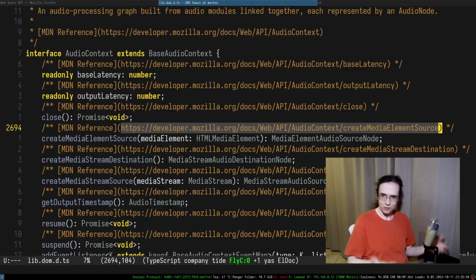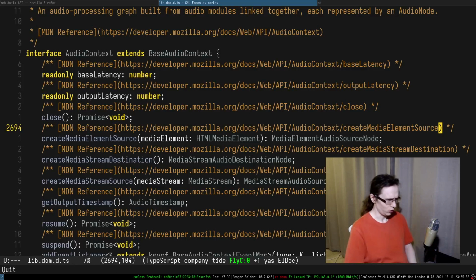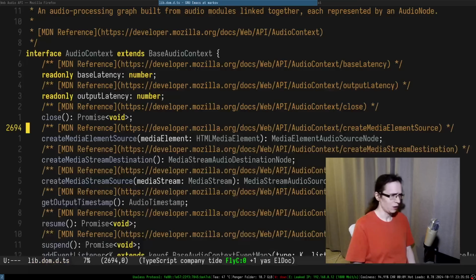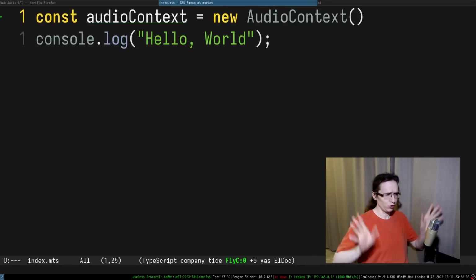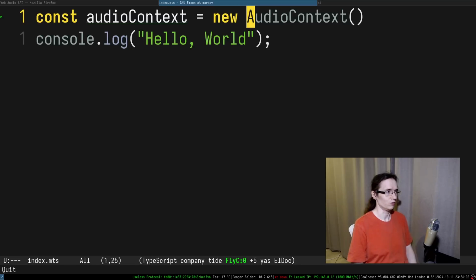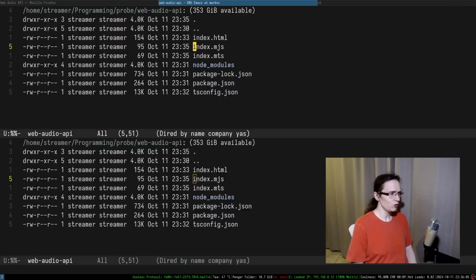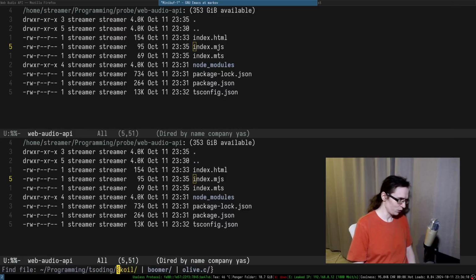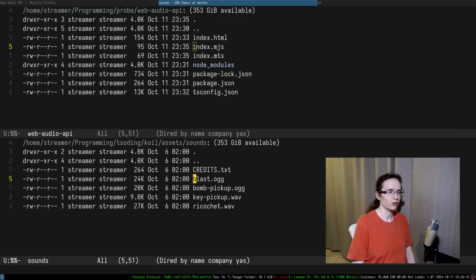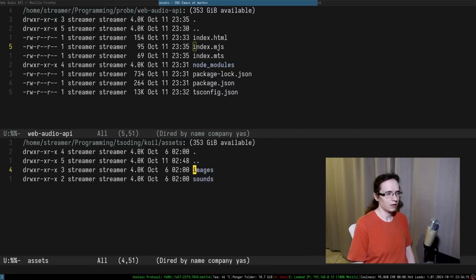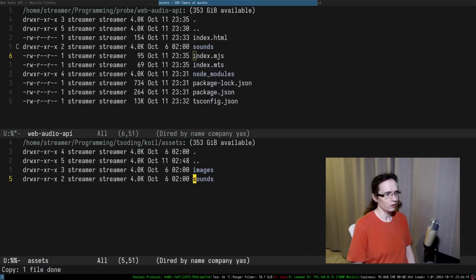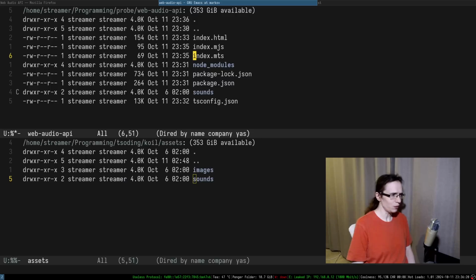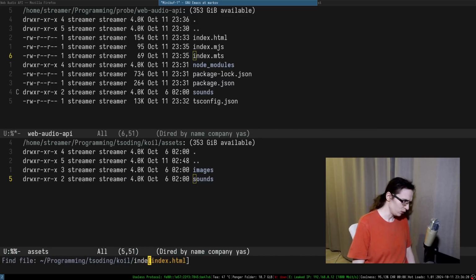So, yo, what the fuck? Right, I want to try that. Wait a second. I'm not reading any documentation. I'm going off of just assumptions of what is going on, right? So I'm going to grab the assets from the other project. We have assets in here and we have some sounds and stuff like that. So here's a bunch of sounds, and let me just copy paste these sounds in here. Right, and I probably want to load them up. So how do I load them up in the client?